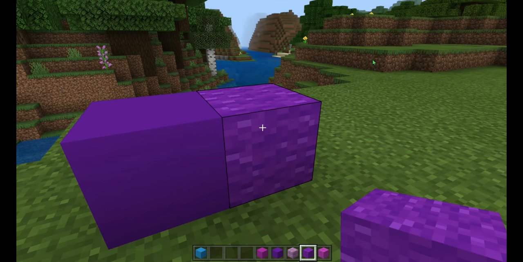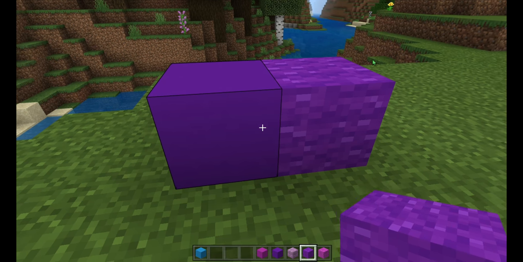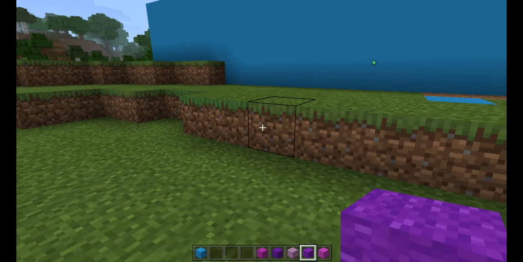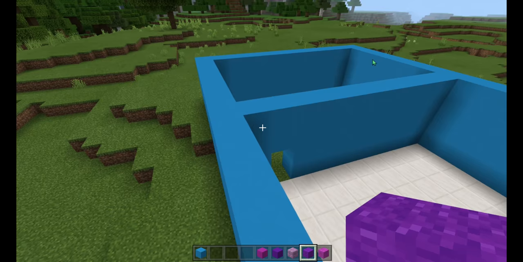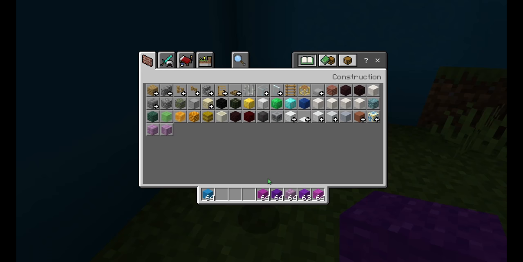Oh my god, the flooring is my problem. Let's see. If I look at that closely, it's like this color. Okay, I know what my decision is now. Whoops. Well, let's change it out. Purple wool. I'm gonna change it to purple wool.